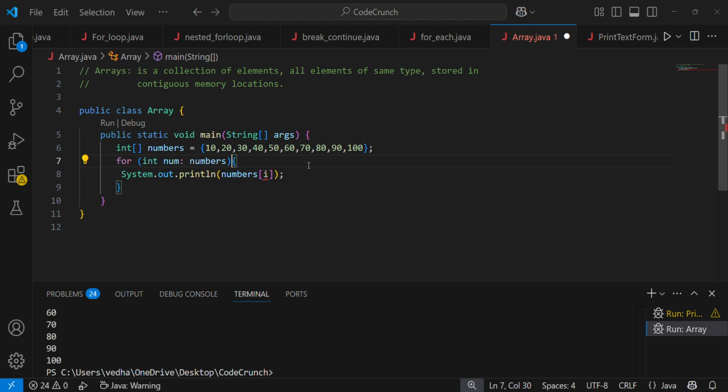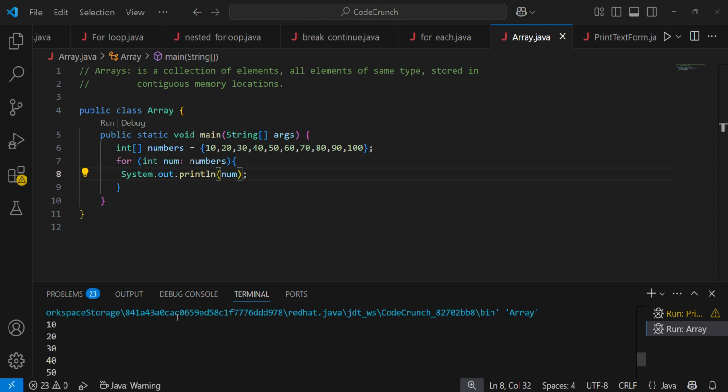I'm just printing the numbers. Let's run this also. If you see, in this way also we got the same output.